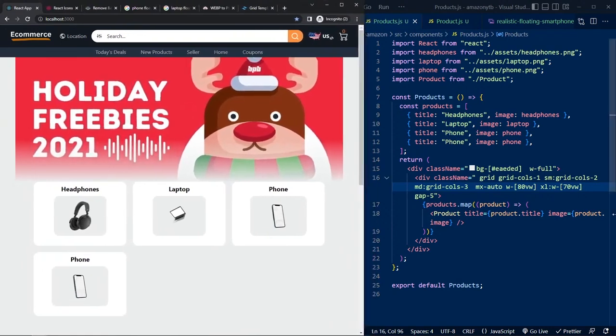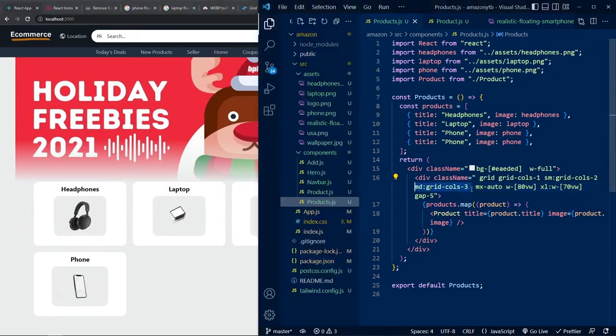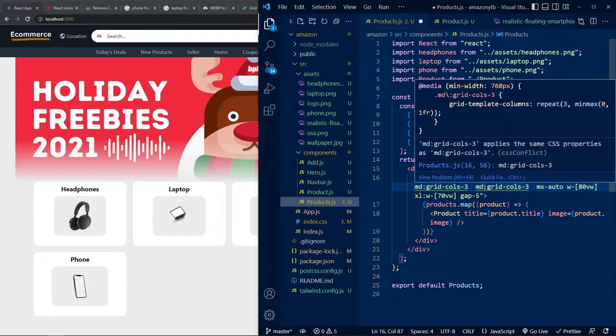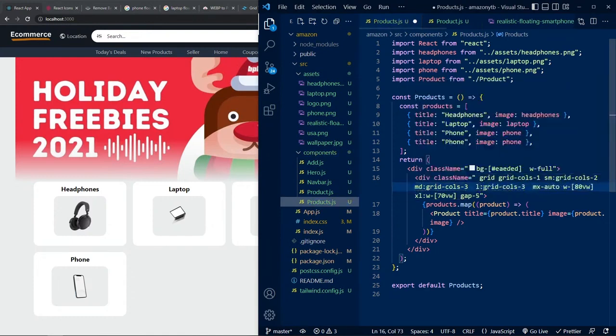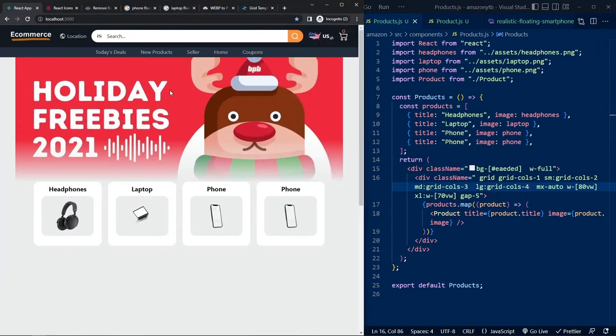On large do we want 4? No, on XL we want 4. So I'll copy this and say on large we want 4 to show up in line. Large, we want 4 of those. Nice.